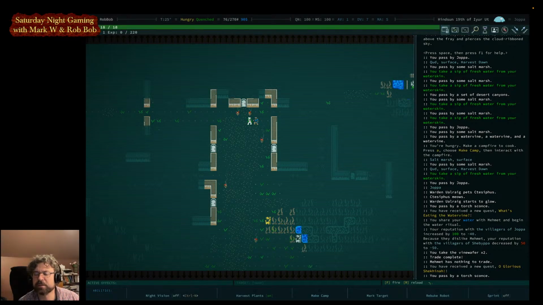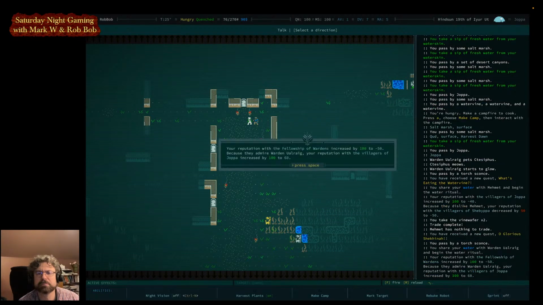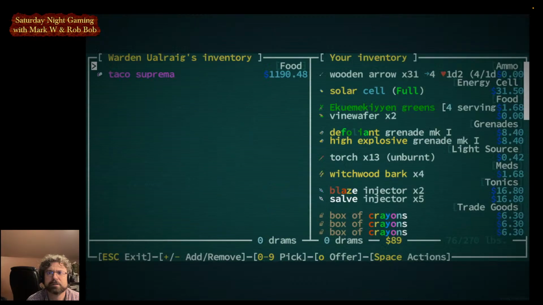Do you have to find that key too? Well, it's bound. It just doesn't work when I try to talk to this guy. I don't know. Just do another water ritual. Your reputation with the Fellowship Warden increased by 100 to -50, because they admire Warden Walreg. Your reputation with the villagers of Joppa increased by 100 to 60. So this time nobody hates this guy, I guess, so it doesn't go down. Okay. But I still don't have enough reputation to do anything.